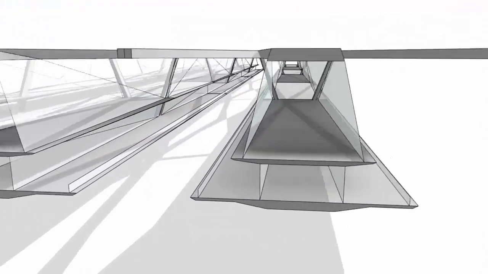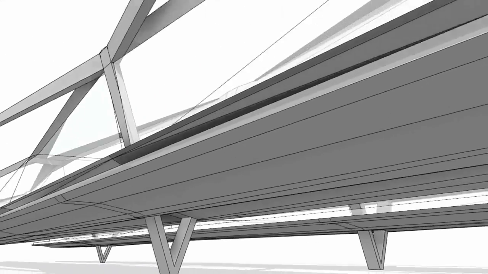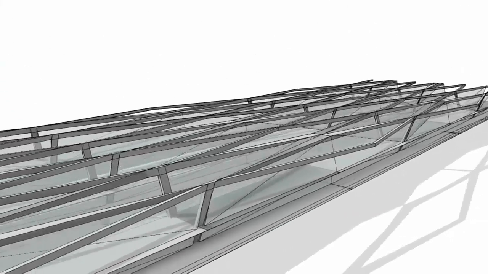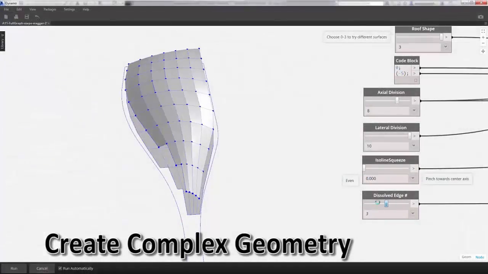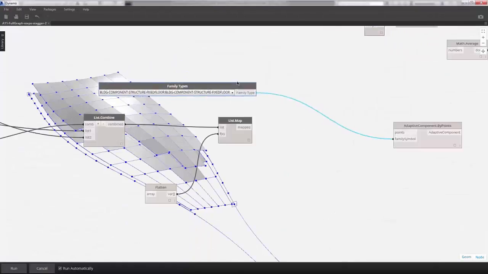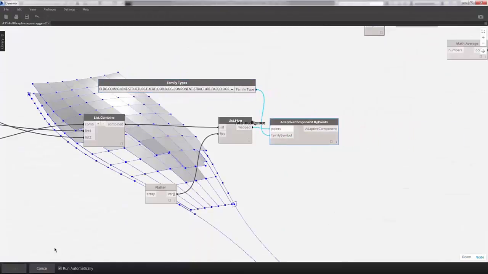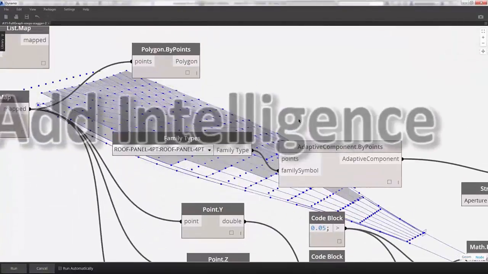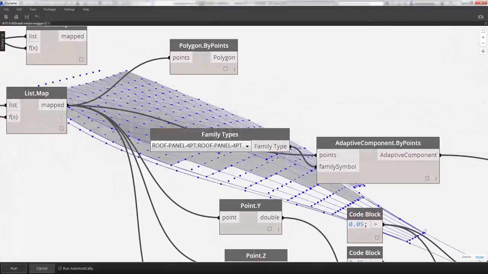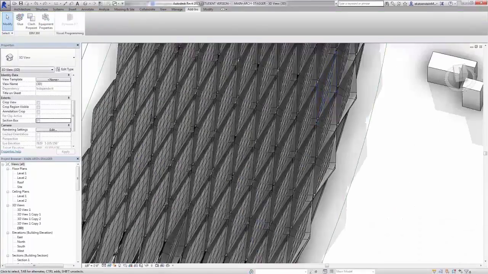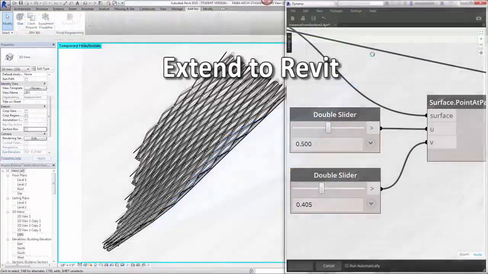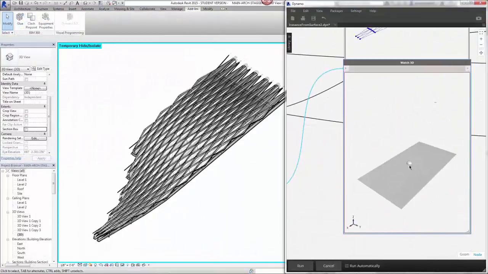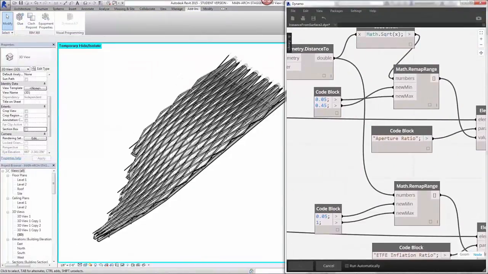Now there's a lot of push-pulling in this design, so we can set it up in Dynamo with these integer sliders to drive the width of the platforms or the canopies. These can also be tied into more complex geometry, which is done via adaptive components. So you can see here we've loaded in an adaptive component into the Dynamo-driven environment, and then when we start to connect up the nodes and then stretch and push and pull that environment, the adaptive components will move based on the drivers or the nodes or the parameters inside of Dynamo.